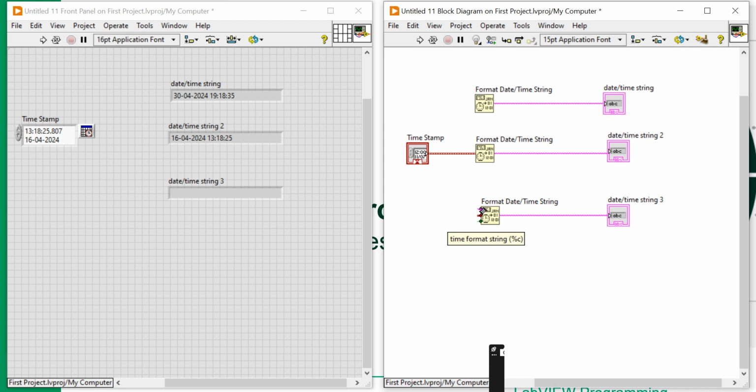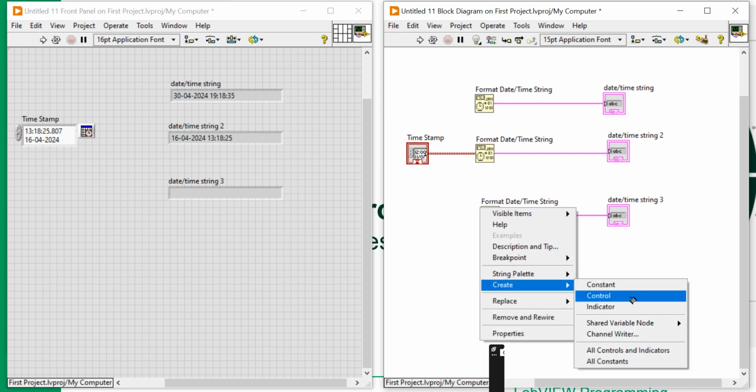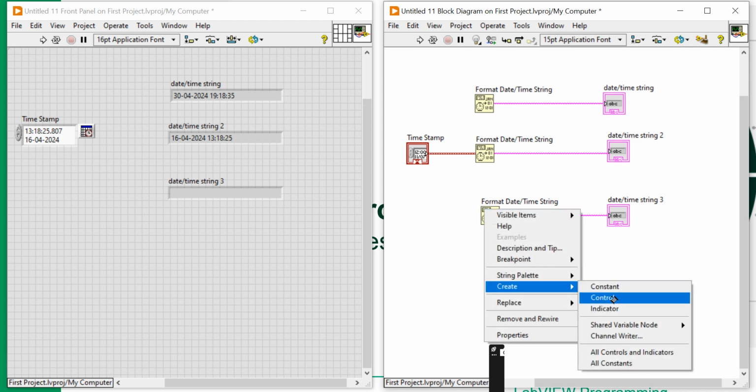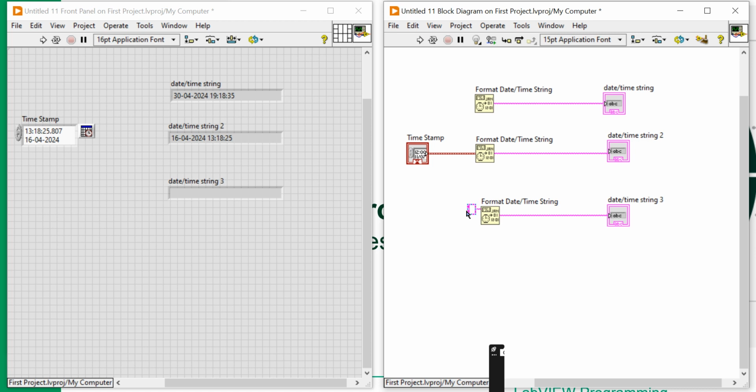Now here, create constant, format into string.